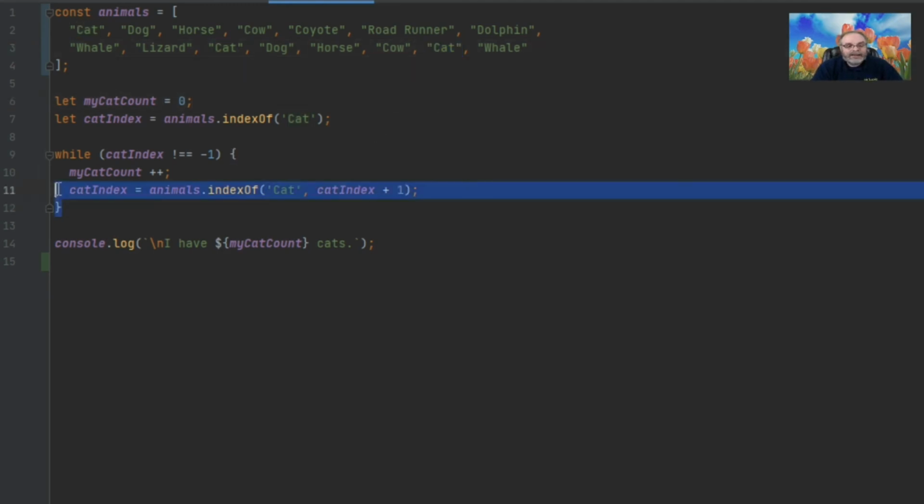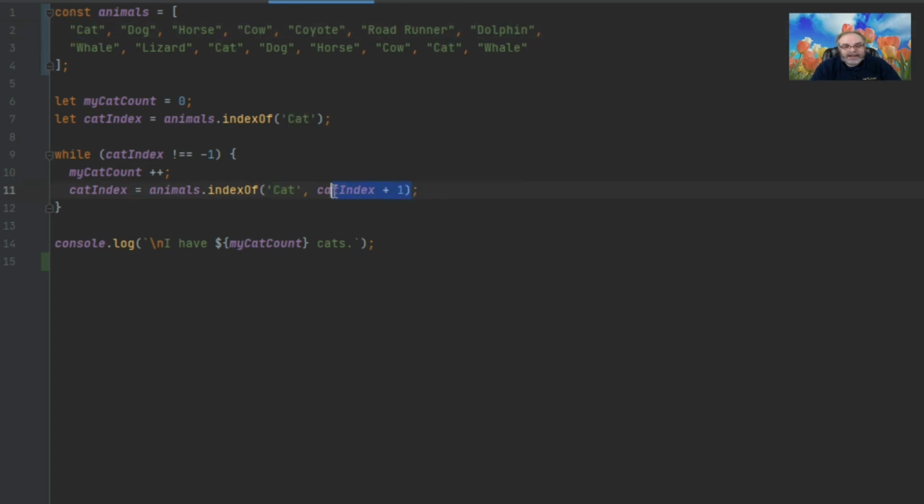And I'm going to be, again, looping with the cat index, just like I did before. As long as cat index does not return -1, I have found a cat. And just like the string, the second argument of indexOf will start at a particular element entry within the array. So I am going to basically take my old value of cat index and add 1 to it to start searching at that particular element of the array. So first time through, my cat index is going to be 0, because it found cat at element entry number 0.